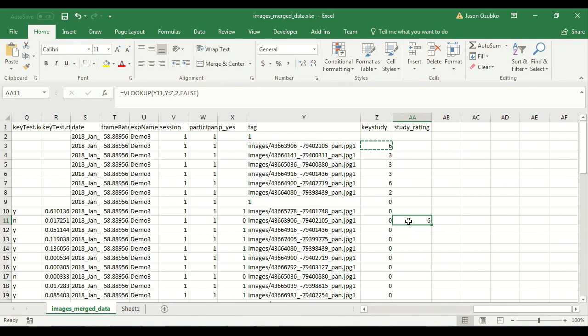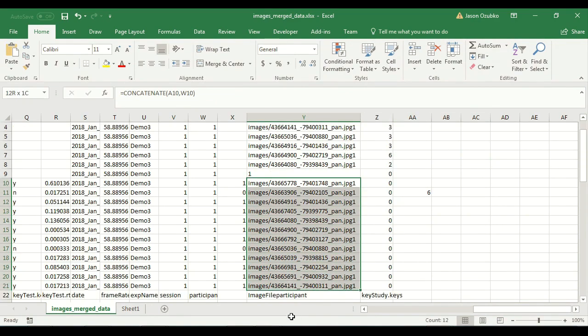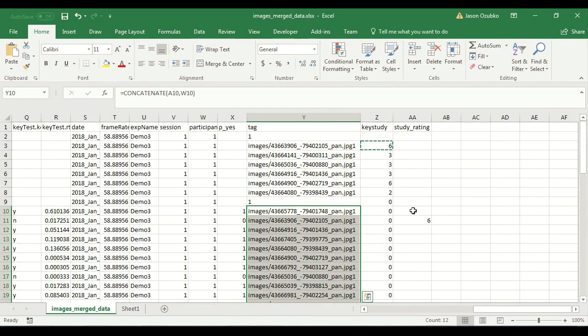Now, there is one thing I realized as I was typing that equation. We need to get these tags out of the test phase because we want VLOOKUP to be finding the items from study. We don't want it to accidentally find items from test. So we don't want VLOOKUP, when it's trying to find this item, to accidentally find this row and return a 0, because that is not helpful. Now, it should never happen that way, because the study results always come before the test.